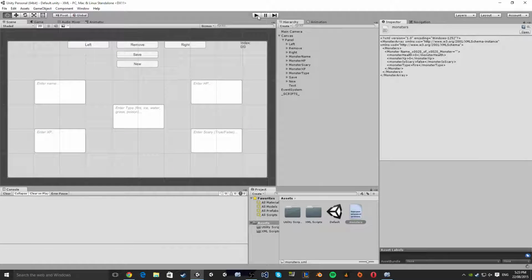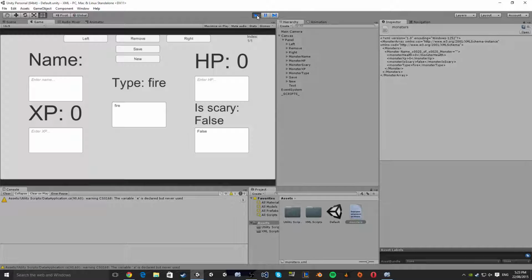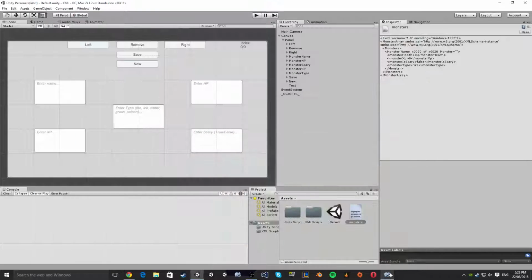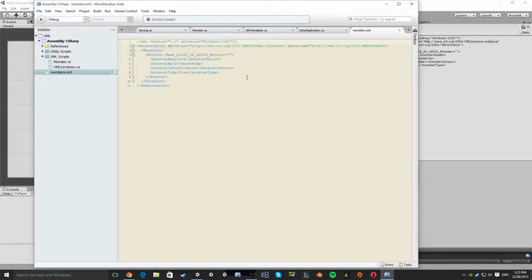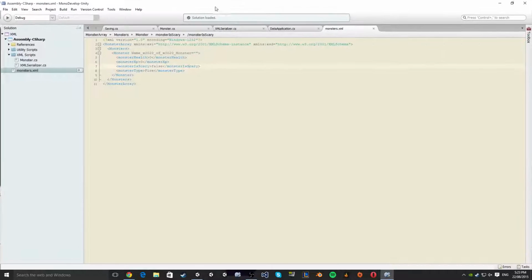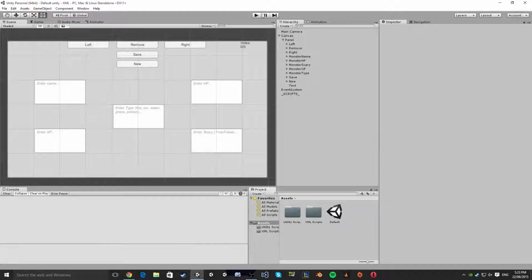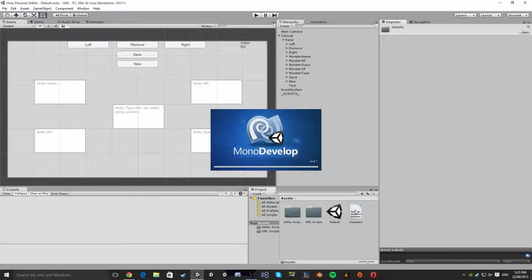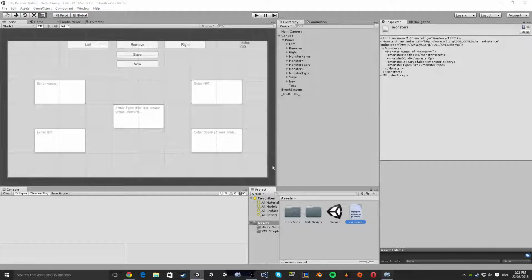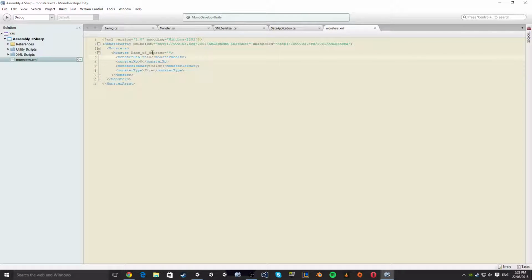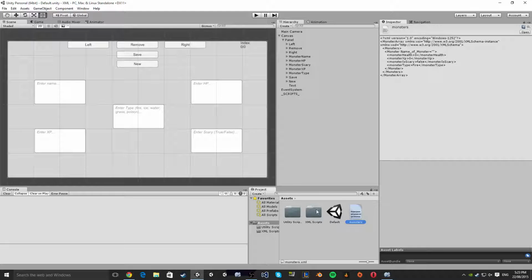I'll show you what happens if you make a change and you don't save it. It will load it in. It actually may work. Oh, it actually didn't, because this is still here. So we gotta make sure we delete this, otherwise it will still stay. We will sync. And see, name a monster. So whenever you make a change to how you're handling your XMLs, make sure that you delete your file, otherwise you're going to have problems.